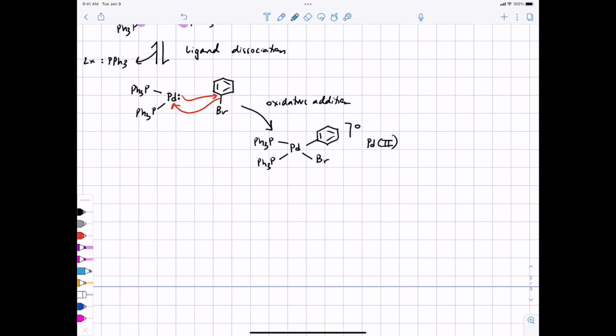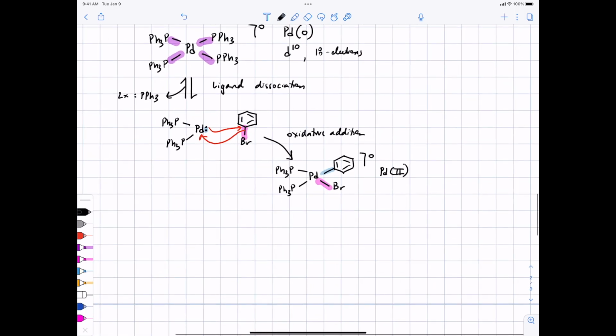We're counting each of these electrons as though they belong to the ligand, even though 2 of them originally belong to palladium, and that's why we're calling it an oxidation step. Palladium, let's see, it's still d10 here, but it only has 14 electrons. Now palladium is d8, 2, 4, 6, 8, and has 16 electrons.